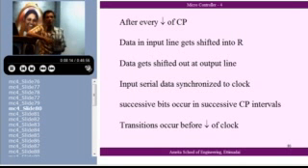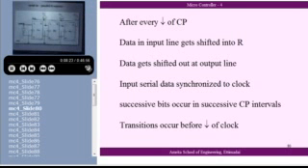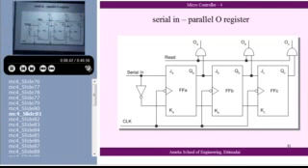Look, I have added a parallel reading facility. Here, I put a read line. I have taken QA, QB, QC to engage. When I make this high, whatever data is here will be available at the output lines. So by this addition to the serial shift register, I have given the facility of parallel reading. Serial input, parallel output. If I take the output from here, it is serial output. If I take the output from here, it is parallel output.